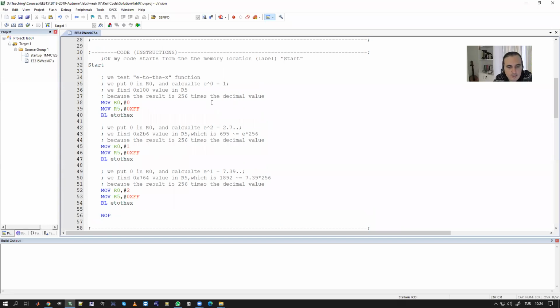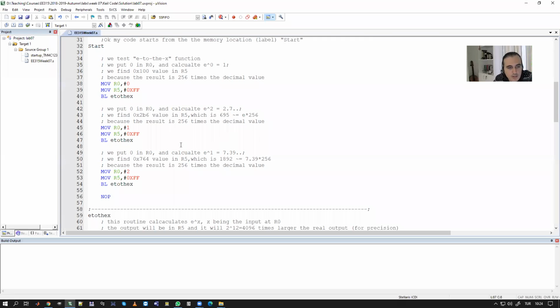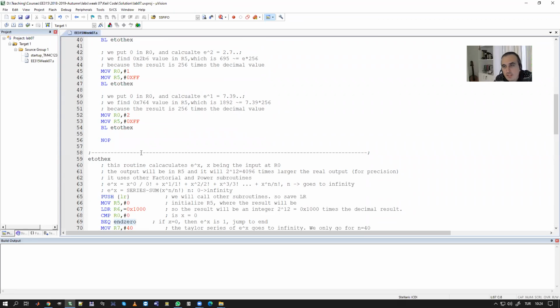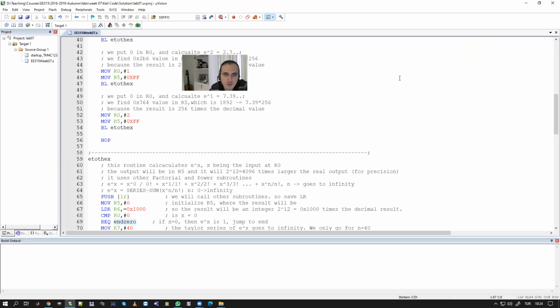Week 8, we continue with some exercises, just as I told you a couple of minutes ago. I'm going to continue covering this e to the x example in more detail. Well, before getting to this example, I'll try to explain something that I've been trying to explain for a while, but didn't get into much detail, which I will now. I'm going to talk about the concept of fixed point decimals.